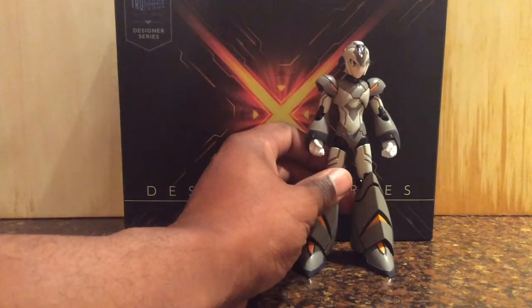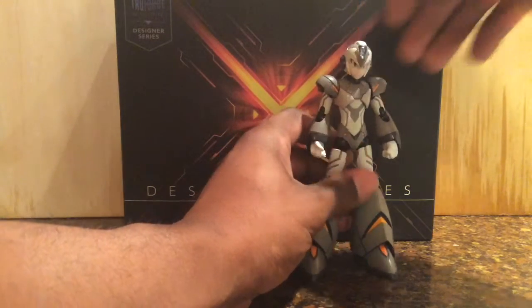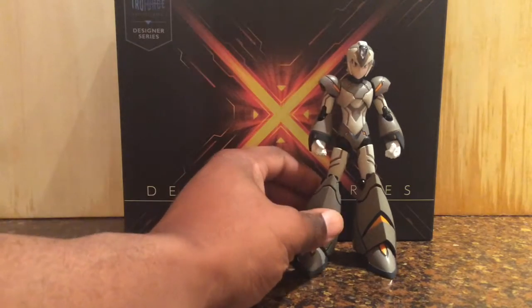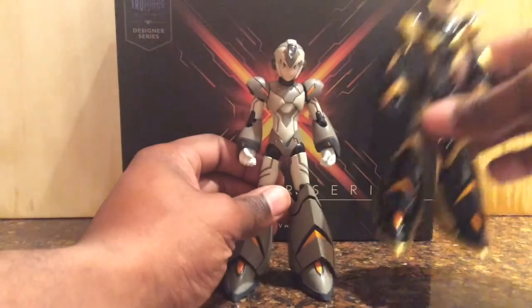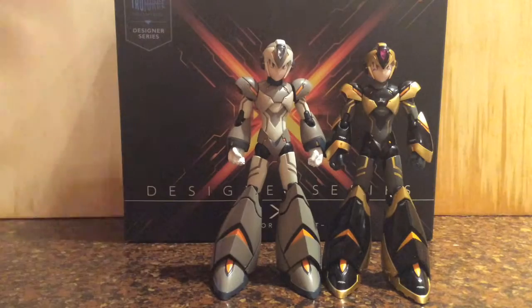And not every single one of them got it, I don't think, anyway. If they didn't, they were fools. But this guy is pretty cool. I actually have him, and I have the X-Kai version. So here they are standing next to each other in all their glory.